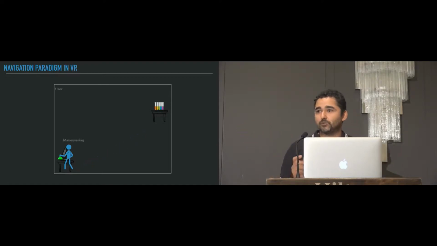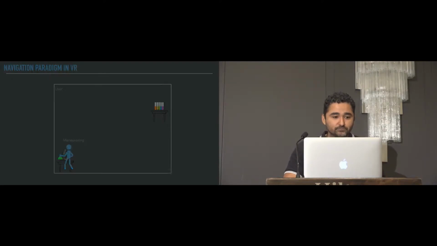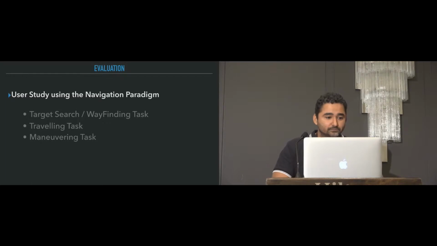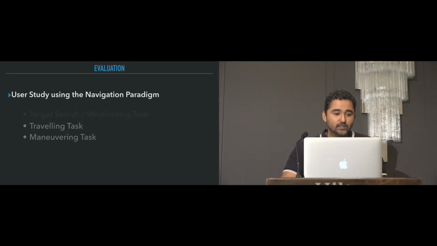One example of this is probably aligning the eyes with the lenses in the microscope or adjusting the focus. Sometimes that may require high precision in the movements. For our user study, we keep these three simple tasks, but to be honest, there is not too much that we can evaluate in target search because the user is going to go where the user needs to go. So we keep only two tasks, and we create a two-step task for our experiment, traveling and maneuvering.